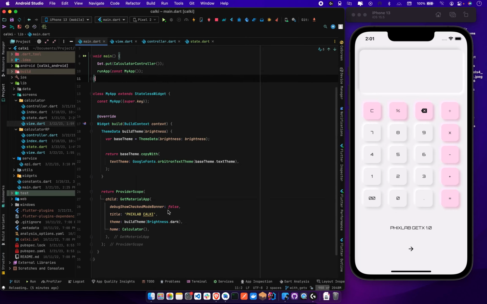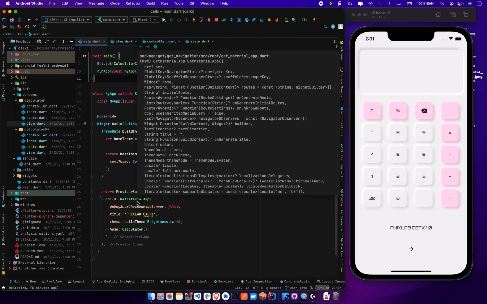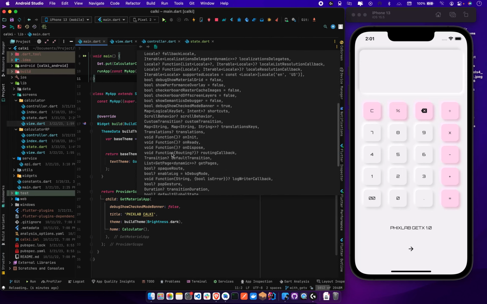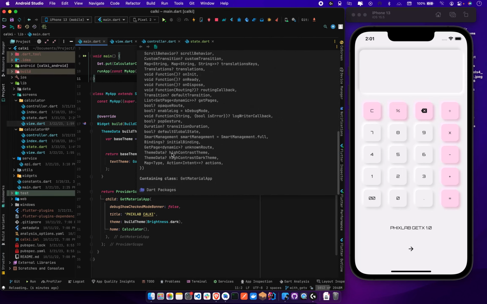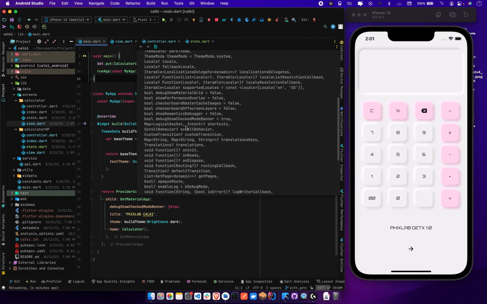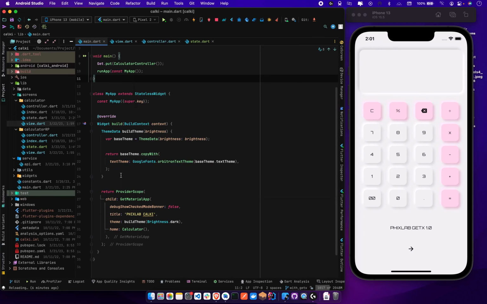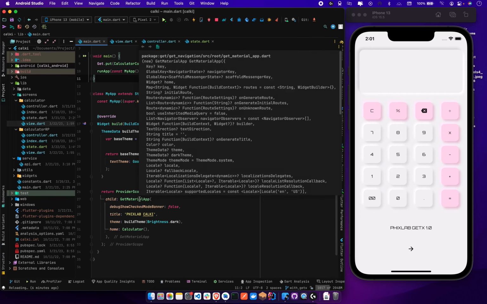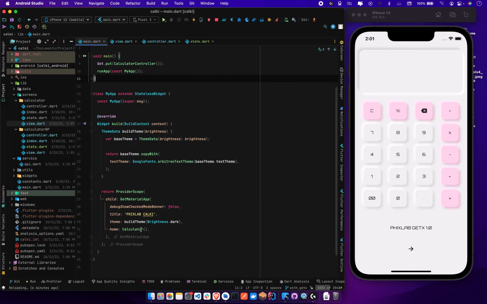In the long run, you might not really need to do this whole hassle, but GetMaterialApp is just the same thing as MaterialApp, just that they made some little modifications in between the widget to add extra stuff. It's a little customization, but inside it still returns the material application. So that's why we are considering that, because we need to have GetX also in our project. And you can see we're still returning the old calculator, which I now labeled GetX 1.0.